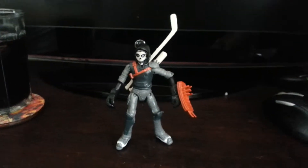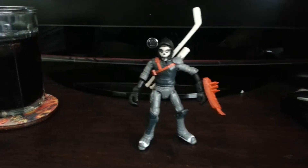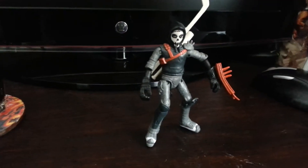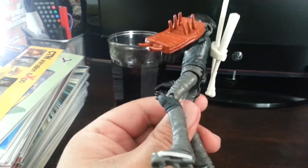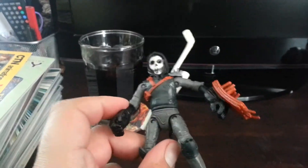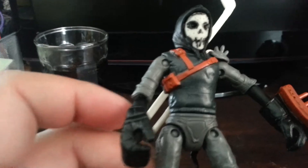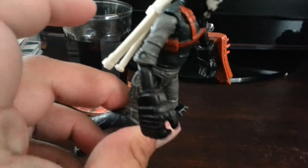Okay, I'm back. I got his weapons on his back and his little mask on. I can have the package and the figure here. I'll hold it in my hand so you can see the back. I think it looks pretty cool — better than it does in the package. The mask you put on gives it a much better look to the character than that funny-looking face he has.